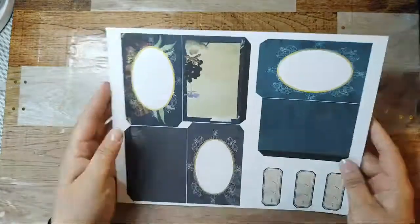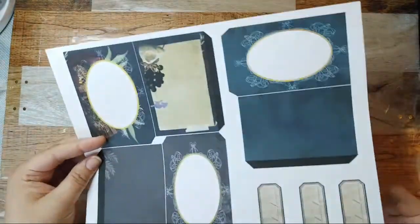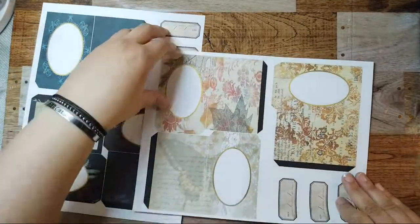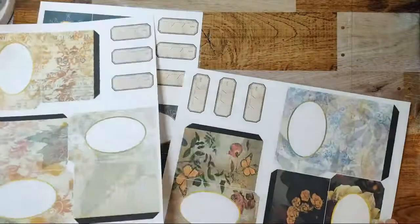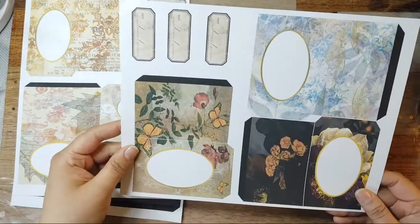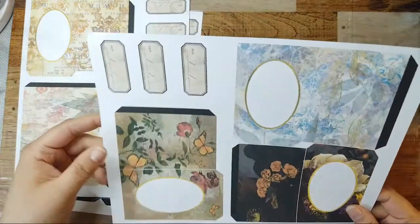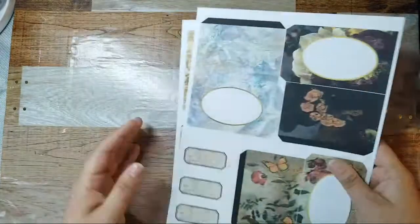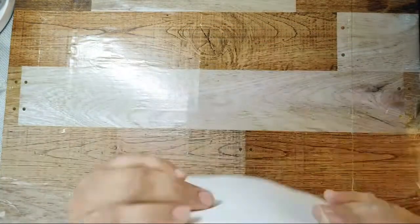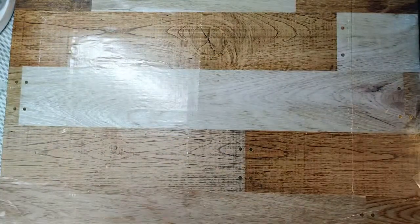A little dark. And then this last set, the very last set of cabinet cards, has some more of those Dark Academia and Autumn Witchery cards. And then this one has a mishmash from the Ladies Entomology add-on, another Dark Academia one, and another White Witch one. I thought these just kind of paired together for an interesting vibe. I like the colors, and I think they work together. You don't have to use them all together, but I paired them up that way because I made so many.